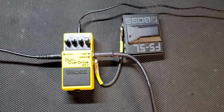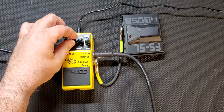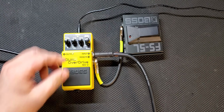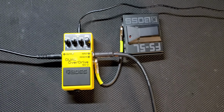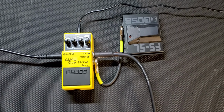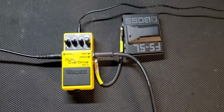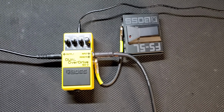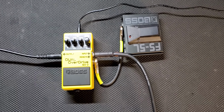Simple. Let's turn some knobs and hear what else we can get out of this, starting with the tone. Some overdrive sound, very warm in the room. That's really awesome. That's really good overdrive. Not too high and bitey. Gives you a nice depth to it.